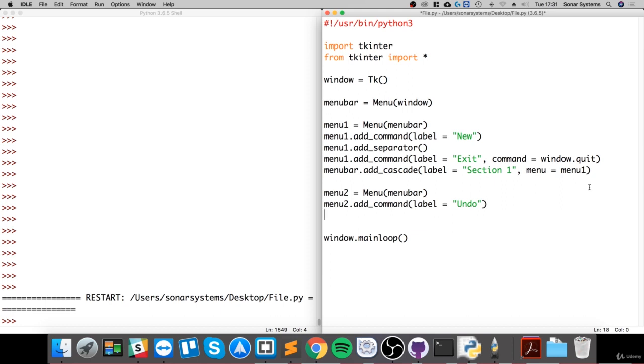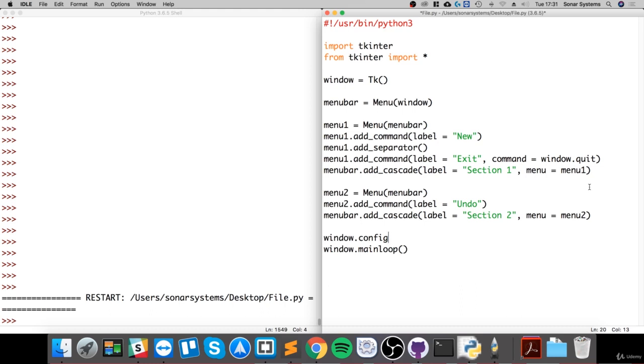We'll just call it section 2 actually. We don't need to add a separator. I'm just going to add this directly. This is enough now. I'll copy the menu bar line because this will save a lot of time. And I'll call this section 2, menu 2, and finally we just need to do window.config.